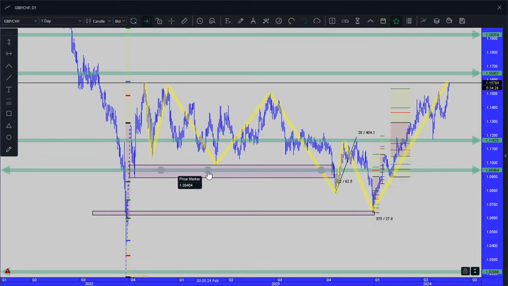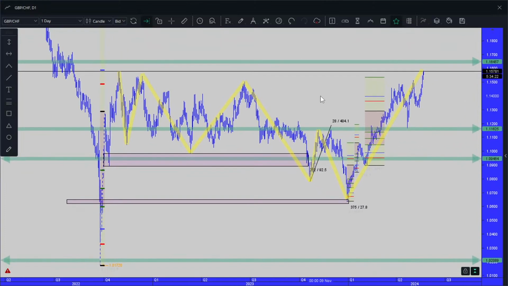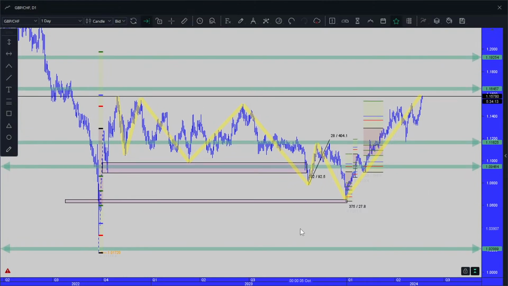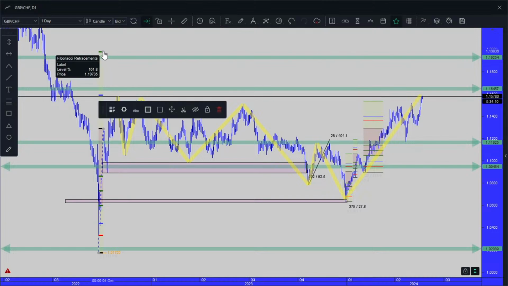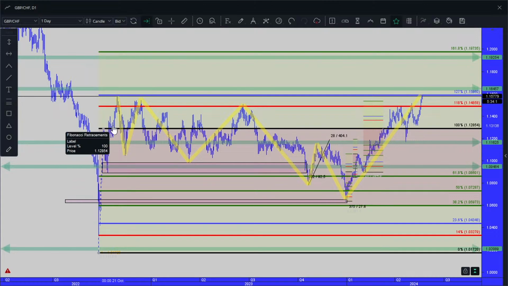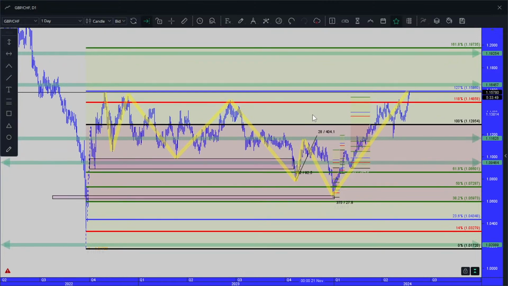Sam, are you buying GBP CHF on the daily chart? If the answer is yes, where is the take profit and where is the stop loss? So this is the Fibonacci, this is the original Fibonacci, everybody, and we have extend on the right. This is the Fibonacci of the confirmation. Everybody, if you are buying GBP CHF on the daily chart, where is the stop loss, where is the take profit? Please type in the chat.